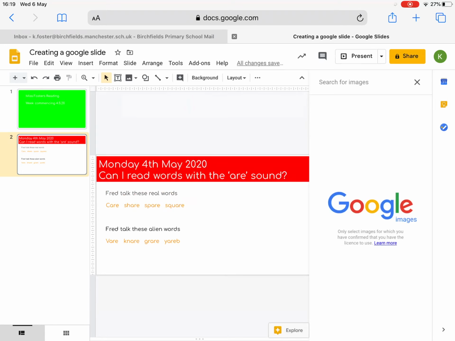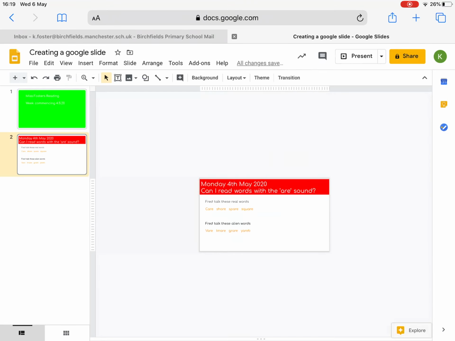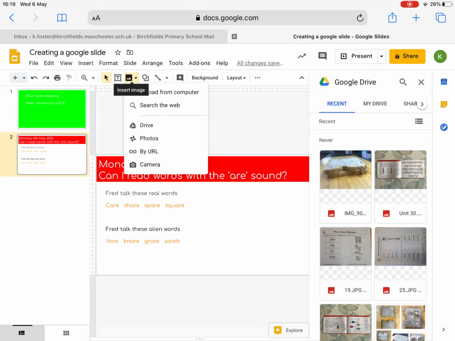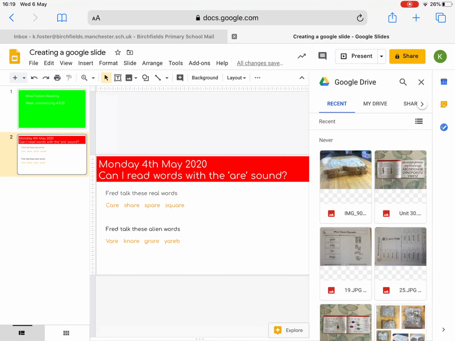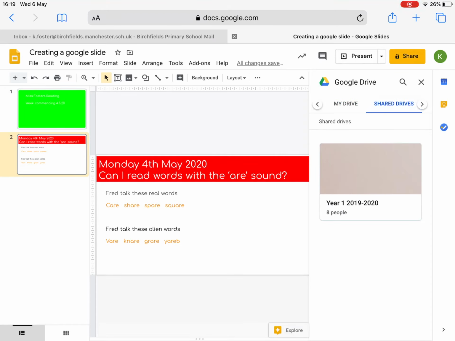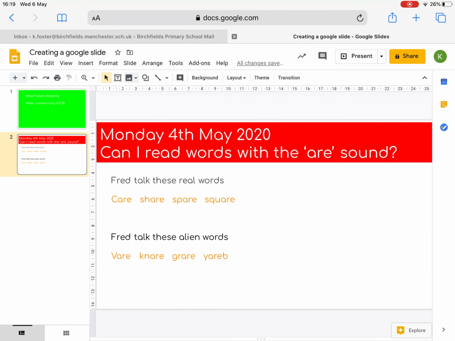If you want to search for an image, you just select search web and it will bring up this box to the right hand side, and you can just search for any images you want there. If you want to look for them in Google Drive, again, it's the drop down box, you select Drive and your Google Drive images will appear to the right hand side. So any recent images you've used, you can click on My Drive, that'll bring up anything in your folders, or shared drives. So it's just whatever you want to use really.